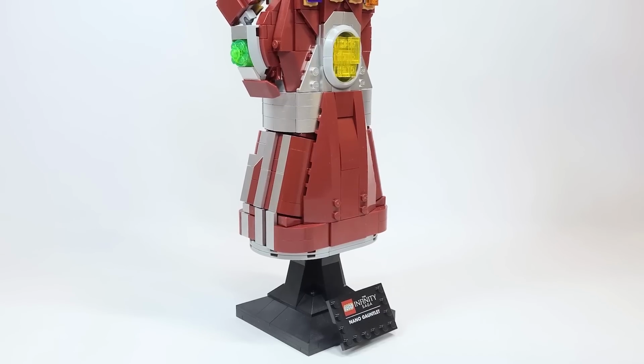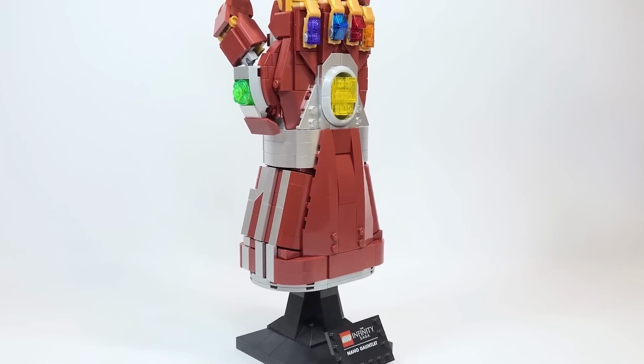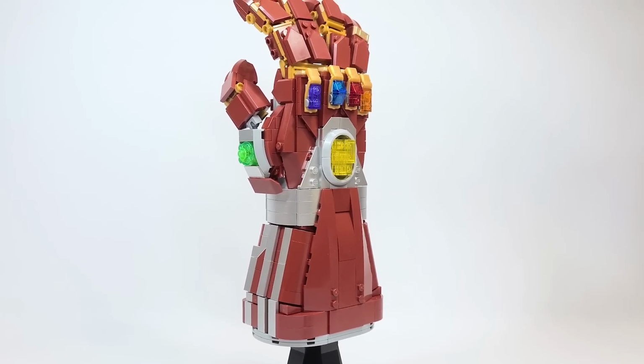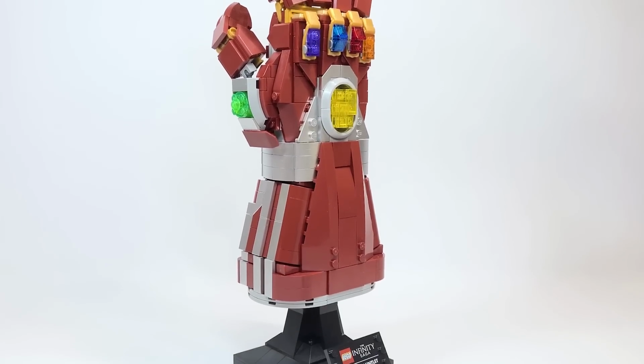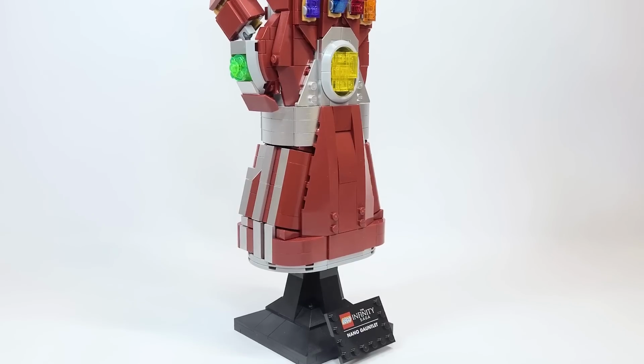And I was sent this early by LEGO Land to do a review for. However, it's not going to be launching until August the 1st. And we're going to do a comparison to the other Gauntlet because I think it's really important to do that. You'll see why as I talk about it in a bit.